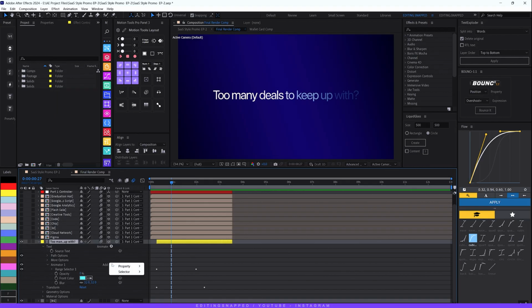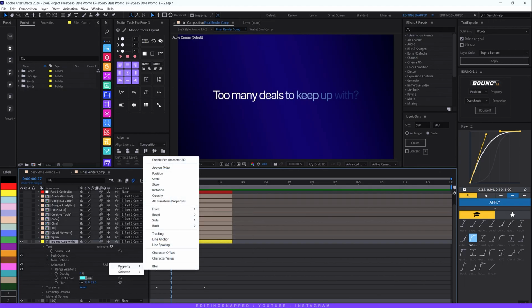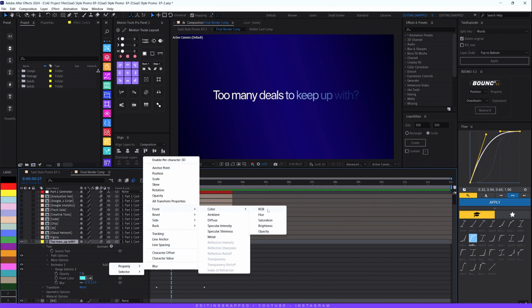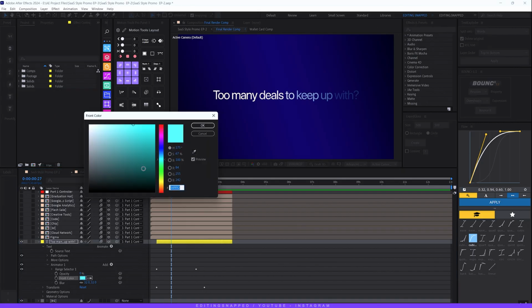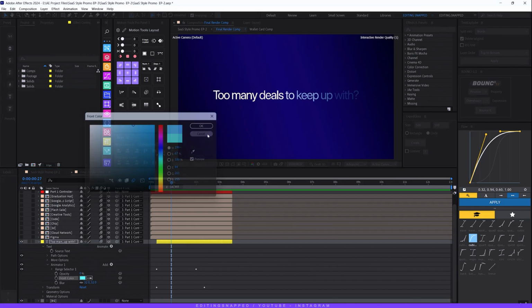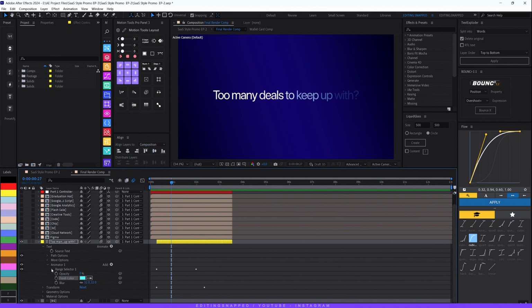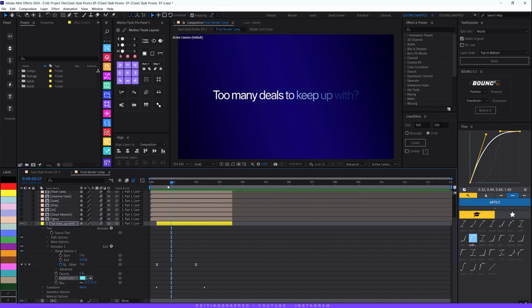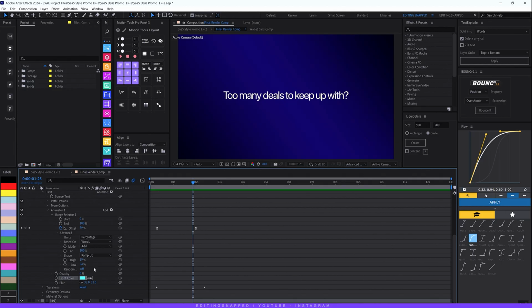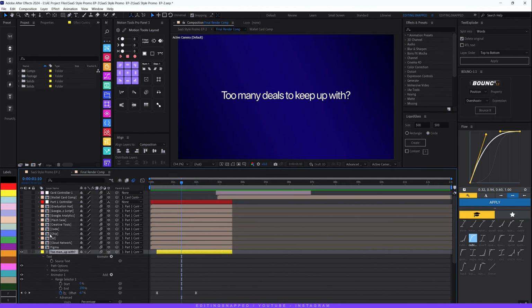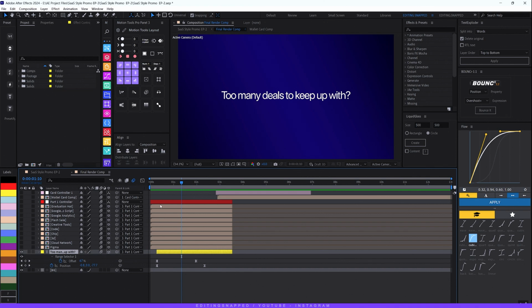I have also added a property called color. You have to go to property, go to font, go to color, and select RGB, and you will find the font color option. Just add your own color. I have used this color, a bright cyan color. Now expand the range selector option, and I have animated the offset value from negative 100 to 100, so it fades in like this with the color tint effect. Then go to advanced properties and change the shape to ramp up, and increase the ease high. Play with the settings, ease high and ease low values, and you will find this type of final output for your text.